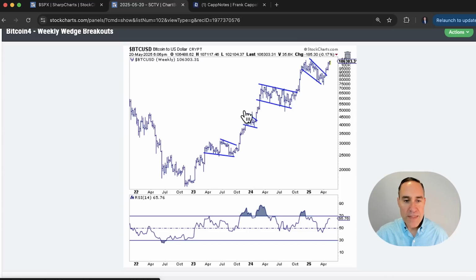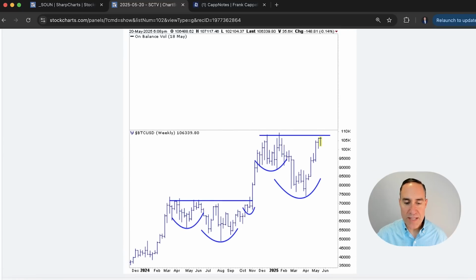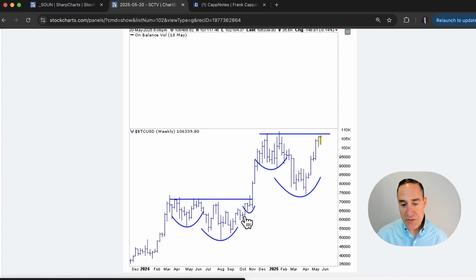As we can tell, that relative chart is very similar to this absolute chart, same time frame, log chart, and we see that when Bitcoin outperforms, not only does it break out from patterns like this, it produces extremely overbought readings. In fact, buying when this weekly RSI gets too overbought has produced the best rallies, right? So we're still waiting for that to occur this time. And so this is a long-term, again, weekly chart. We can see that the pause is coming, again, right near the previous highs. And if we look closely enough, we can see that it looks very similar to the long bullish inverse head and shoulders pattern that took place for most of 2024 before it broke out.